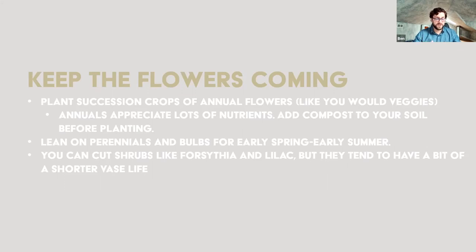You can also lean on shrubs for early spring interest — things like forsythia, the yellow bushes you're probably seeing around your neighborhoods right now, and lilacs, which are just beginning to come on. Pussy willows are another option. For forsythia and pussy willows in particular, you can force them — even in January and February, cut some stems, put them in a vase indoors, and within three to four weeks they will be in full bloom. Lilacs can cut well, but they tend to have a shorter vase life because those woodier stems just don't hold up quite as well.